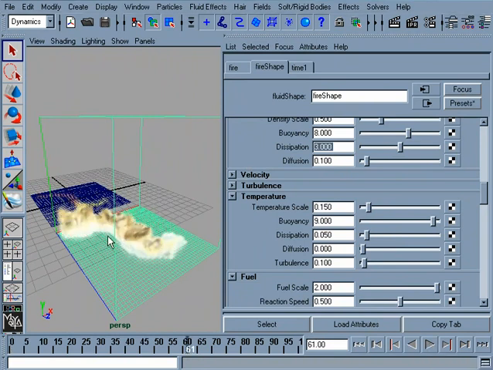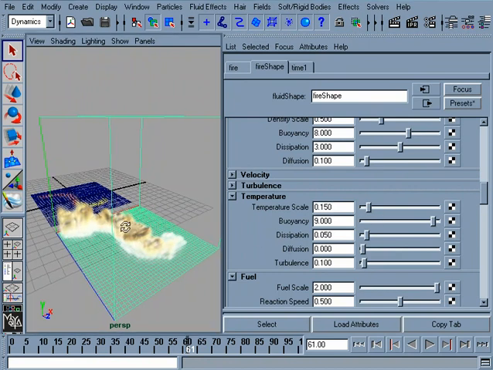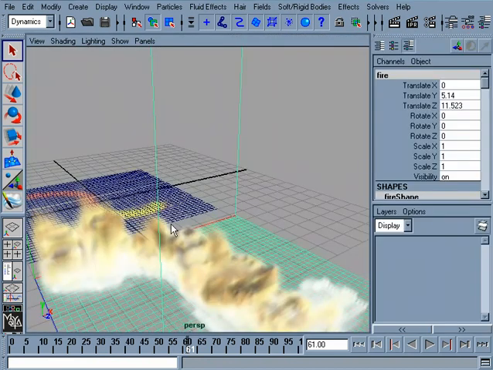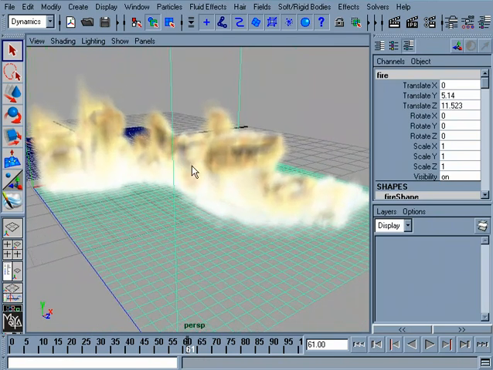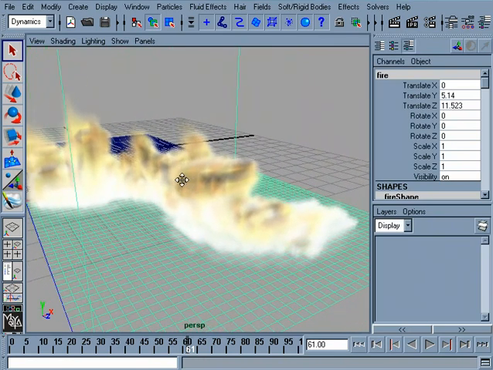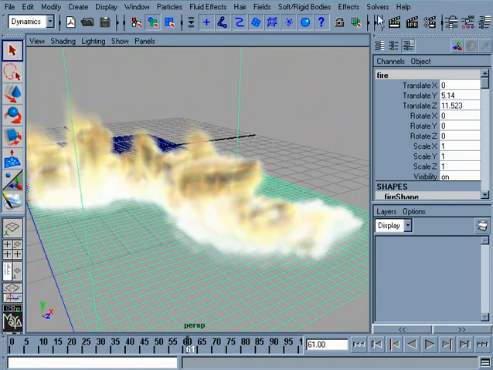So now these flames are a lot more manageable. Now we've set the density dissipation up quite a bit higher. Now these die off a lot sooner after they burn away, and then by just lowering the temperature scale, we've now managed to get some of these original colors back. But I'm going to go ahead and take a render of this just to see what we have, and what we'll probably see is that this fire is probably a little bit blown out. There's probably going to be a little bit too much white in these flames.